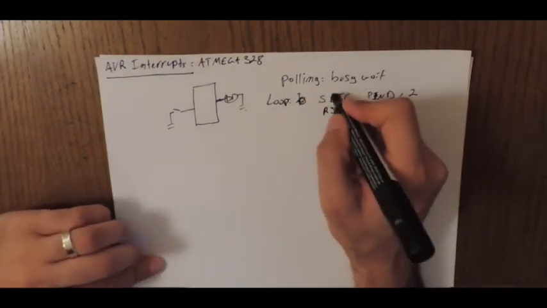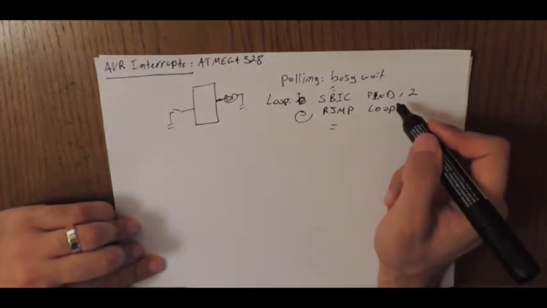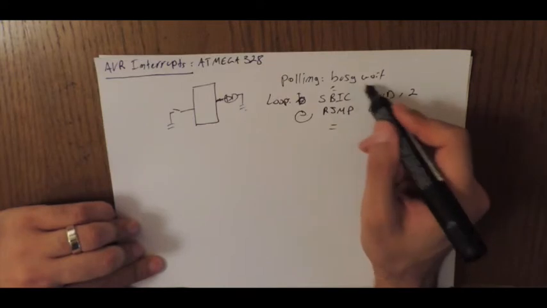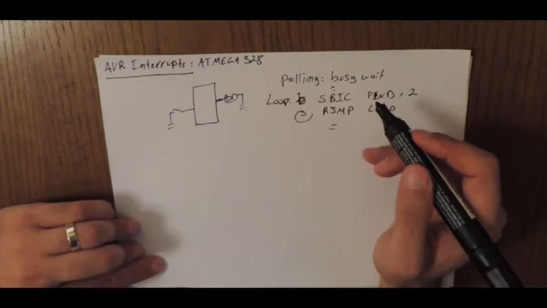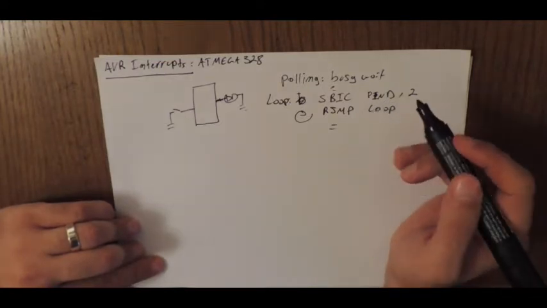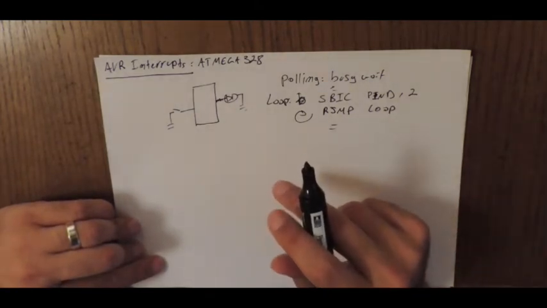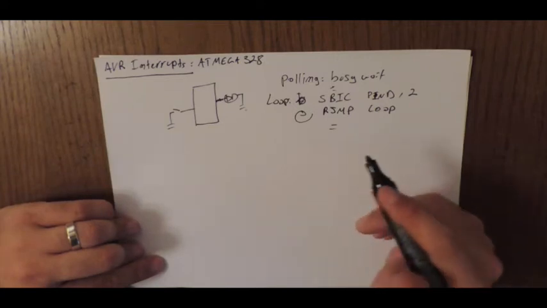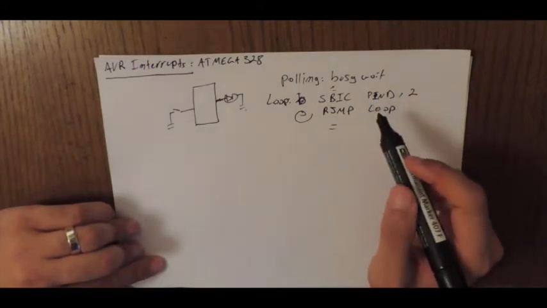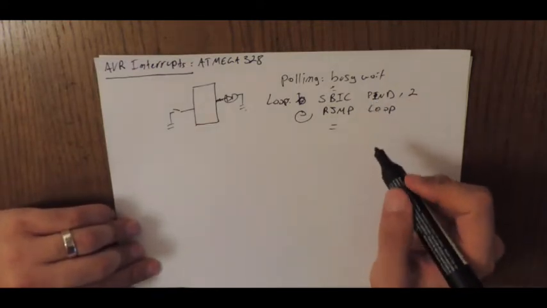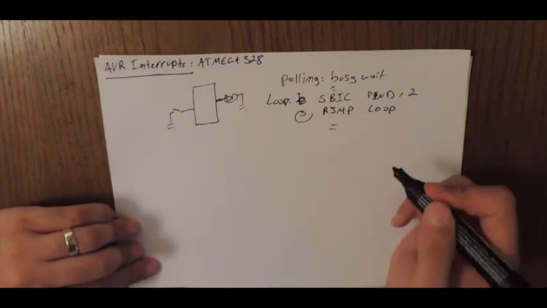So what happens with the code is that I'm always stuck here until the pin goes low. This is what's called busy wait. I cannot do anything else. I cannot, let's say, display some message on an LCD. I'm always stuck until the push button is pressed down. What if the user didn't press the push button down? So here I have a problem. Polling works in some cases, but in most realistic cases where we want the microcontroller to do many things at the same time, we have the interrupts.